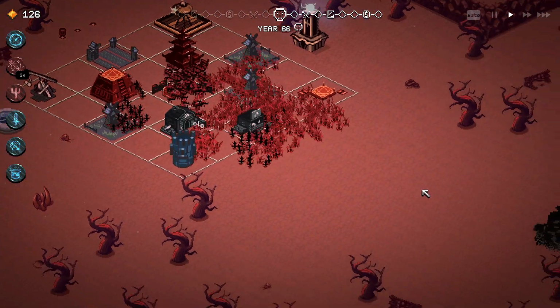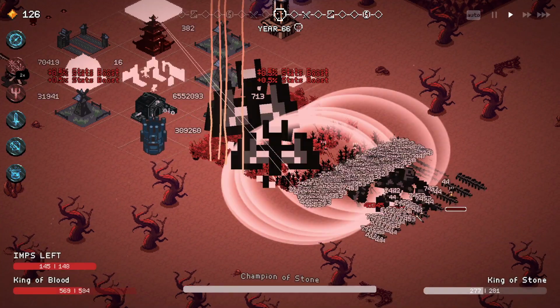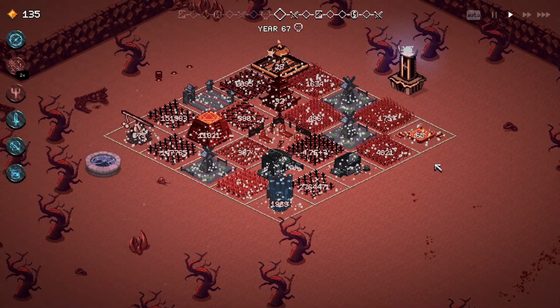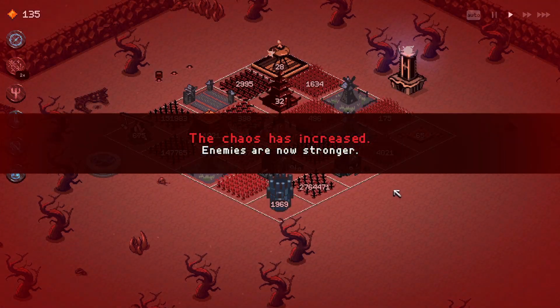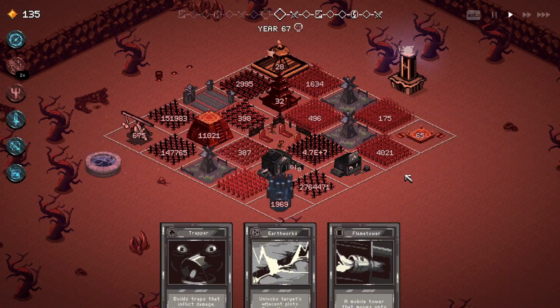Okay, it's time. Let's see. Okay, so that. Wow. That was difficult to keep track of. But I think our army got slaughtered, but then our imps came to our rescue and won the day. It's hard to keep track of. The chaos has increased and enemies are now stronger. We are now going even further.